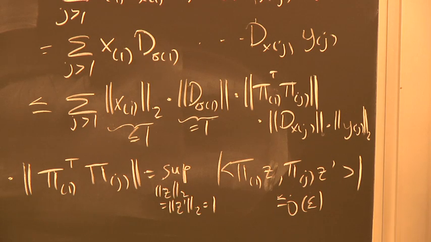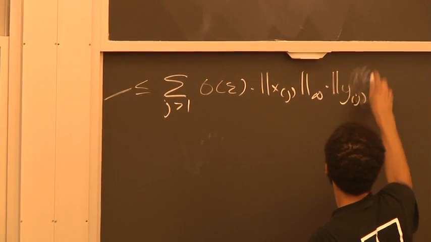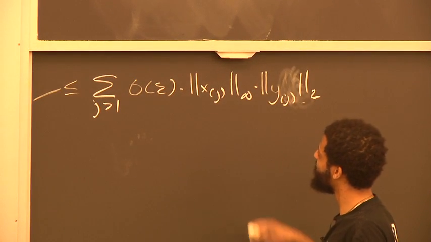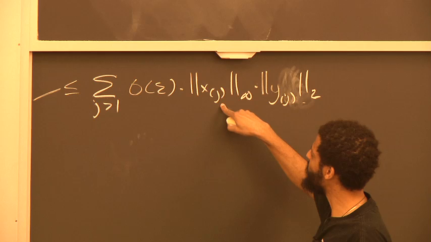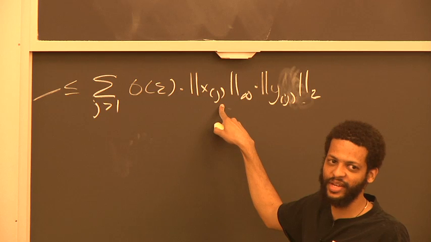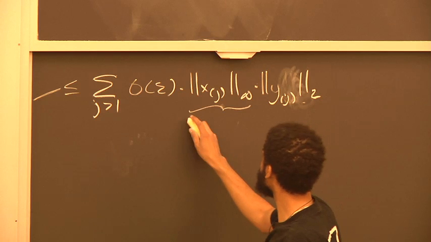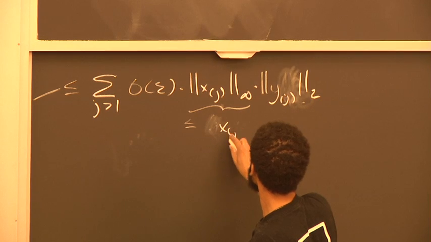So let's do that. So this thing here is at most sum j bigger than 1 of O of epsilon times xj infinity times yj L2 norm. Right? Okay, but now here's again a trick that's called shelling. It's very common in some compressed sensing proofs. Notice that everyone in the jth block is smaller than everyone in the j minus first block. Okay, that's how we define these things. So this guy here is actually at most, well, let me put it like this. Yeah, it's at most, look at xj minus 1.